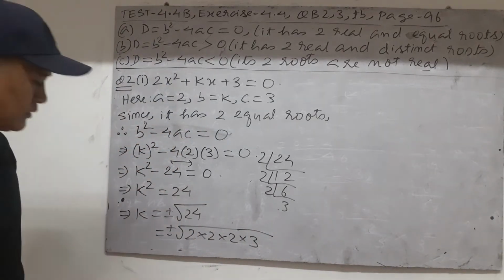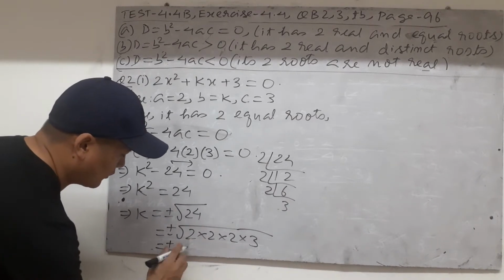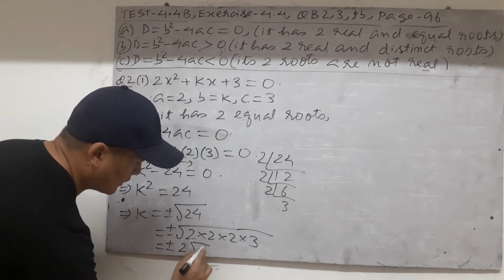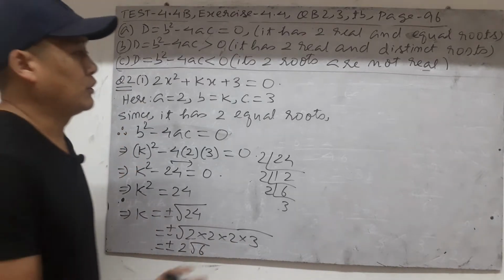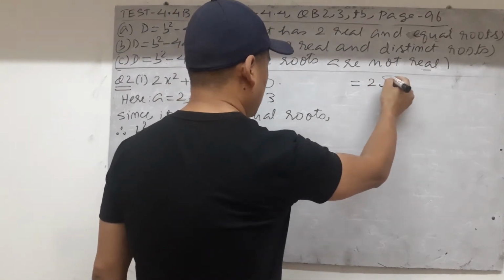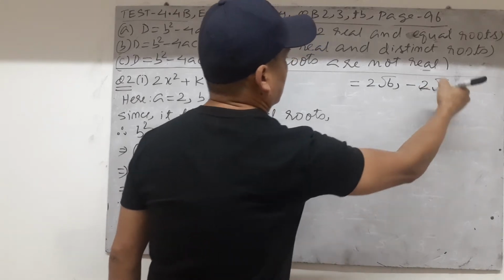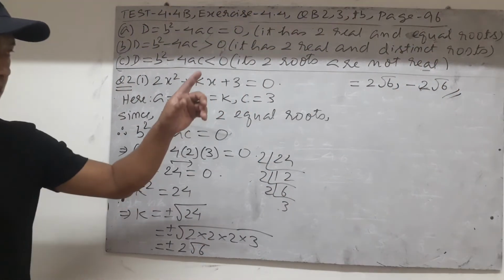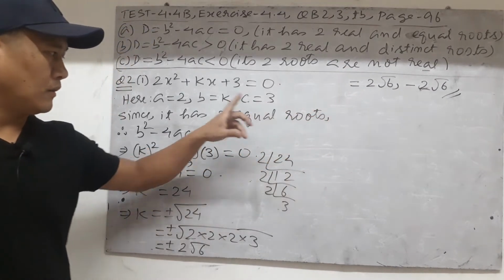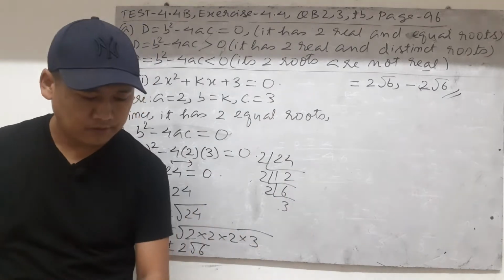Why we're doing this is so we can remove this double, similar number 2 and 2, a single 2 will come out of the root, and there is no pair for these two, so 2 3s are 6 can't be removed. So we have two values for k, plus 2 root 6, comma, minus 2 root 6. So the k value can be either plus 2 root 6 or minus 2 root 6 for this equation to have equal roots. Okay, so k value is that one.